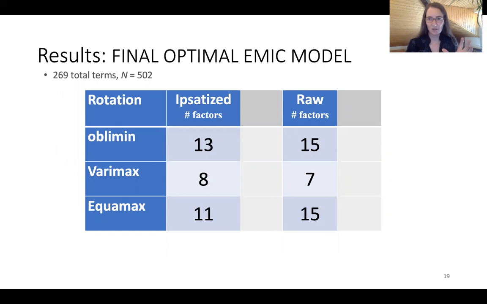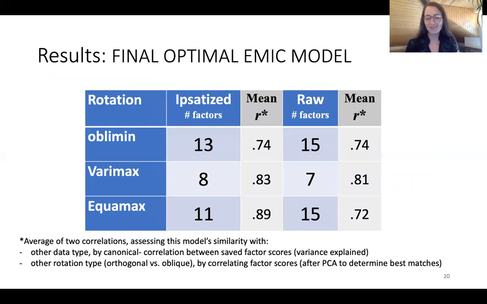There are both quantitative and qualitative aspects to interpretability, using the 2 types of data and 3 rotation strategies. So these were the largest interpretable models, the size of those models in each of those 6 combinations. So these became our 6 candidate models. And then we compared each of those models for robustness across data type and rotation strategies. So this is a sensitivity analysis. And we ended up with a model of 11 factors as the most robust.